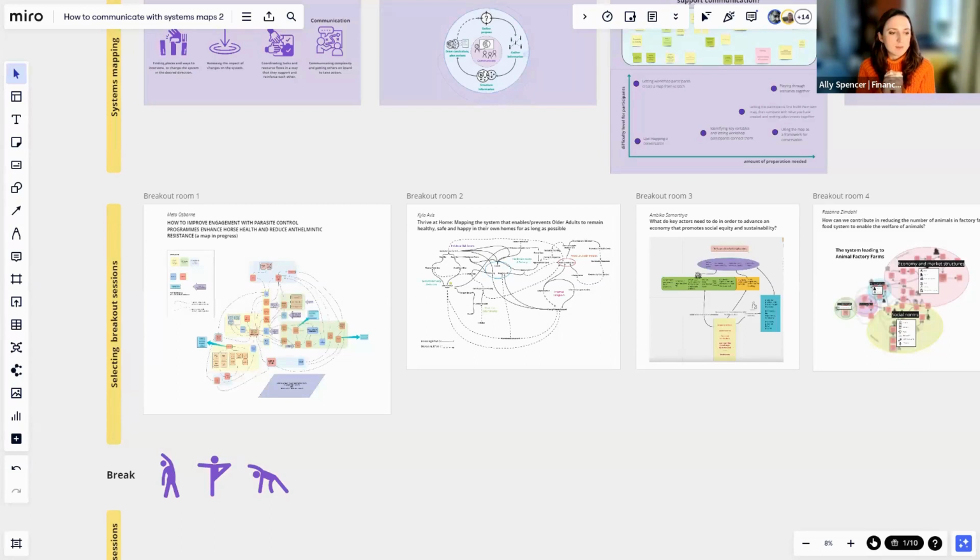But then also thinking about at the end of this, we want to produce something that other people will find useful. And at that point, we've now got a piece that may not be interactive, but is a map and has a context to it. So it exists outside of a one-to-one conversation or a workshop. It's its own thing.